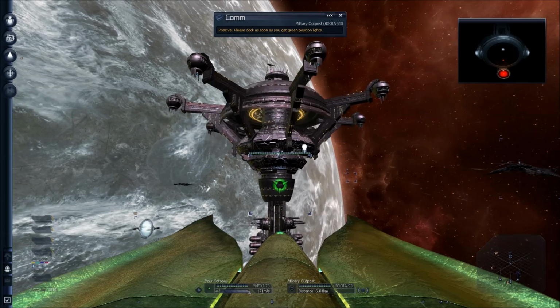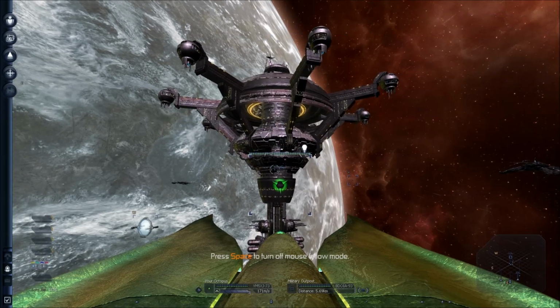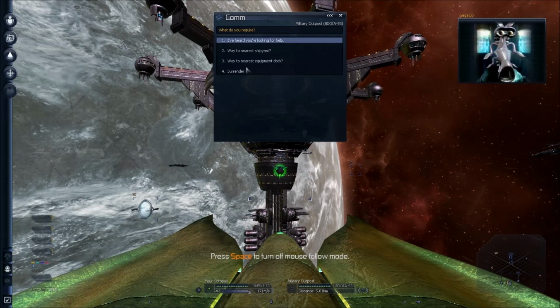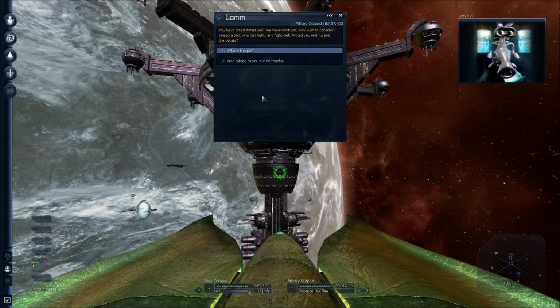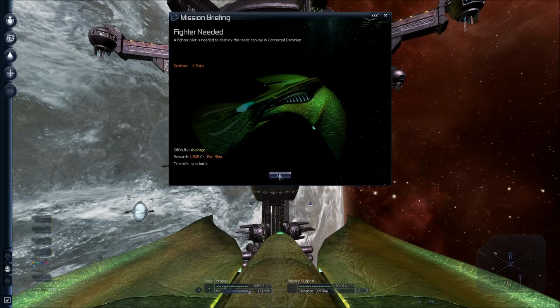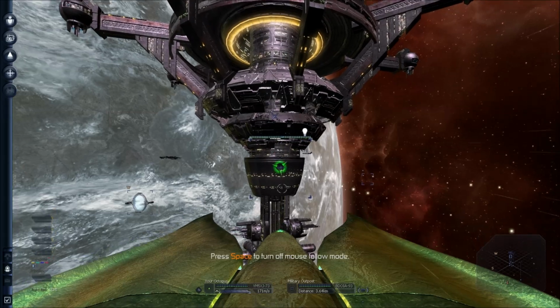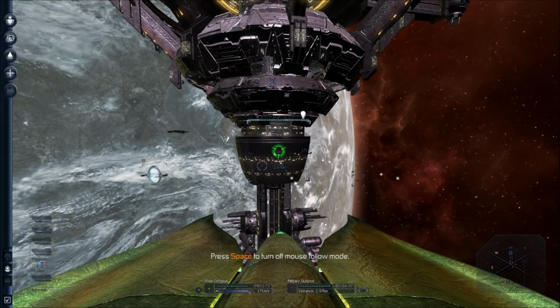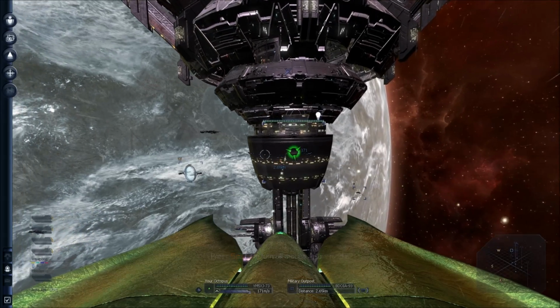Let's try to dock with these fine folks. Docking granted. I've noticed that there's a military mission. I'm going to see what this is. I am transmitting the information needed. You require a fighter to destroy a trade... Now, no, we're not doing that. In order to destroy things, we have to have a laser, and we don't even have a laser yet. Hopefully, we'll have one pretty darn soon, though.